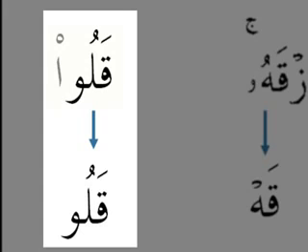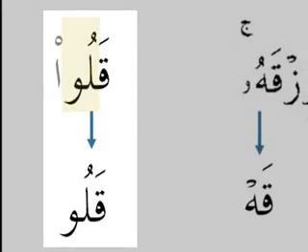So here we have qalu. That's how you'd normally read it. If you're stopping, you read it exactly the same. You read it as qalu, as if that alif with the round circle is not read anyway, and when you stop it's not read, but we still do the long vowel dhamma waw as two long.